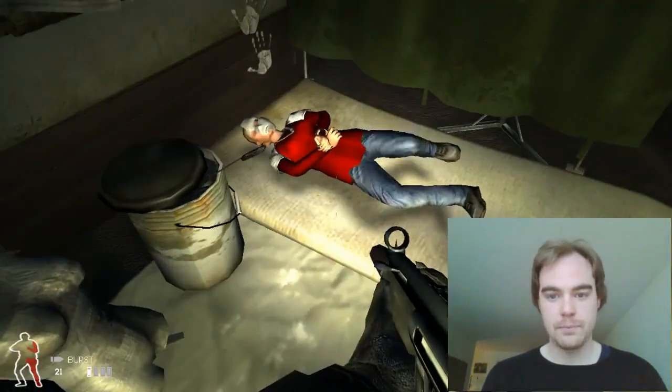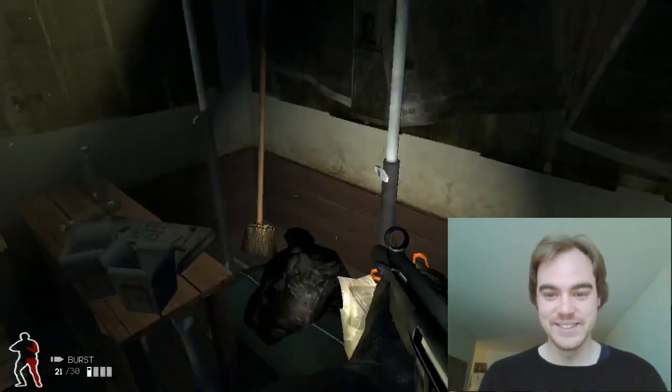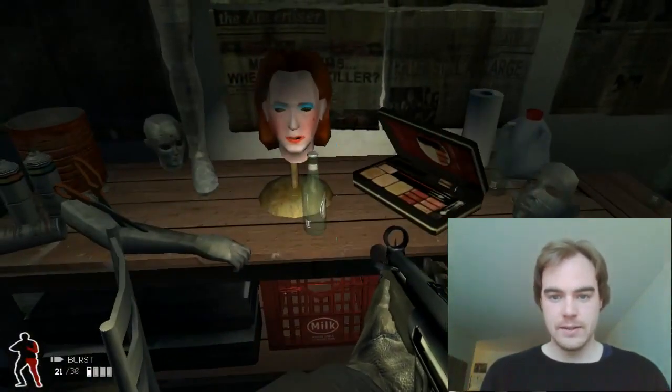This is entry team. We found an unidentified female victim in need of medical assistance. Doc, this is entry team. Civilian is injured but alive.